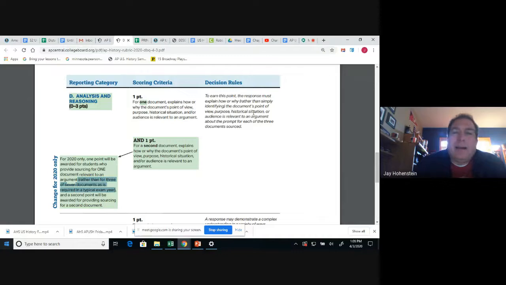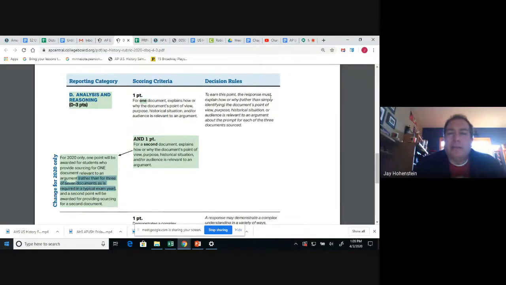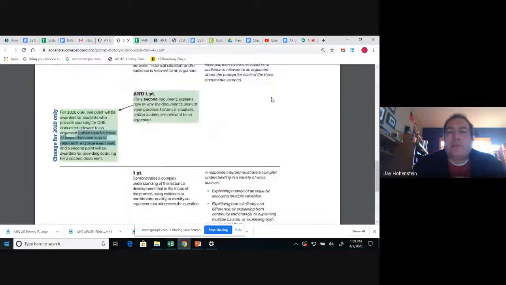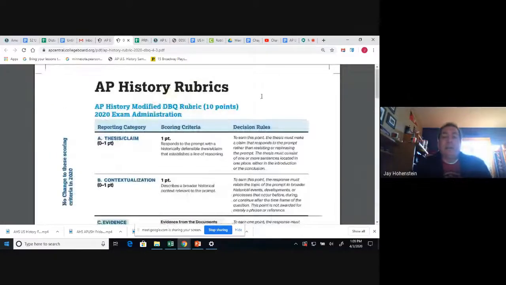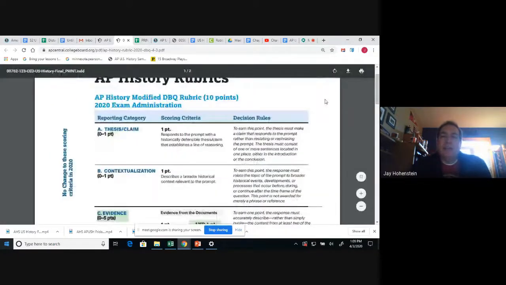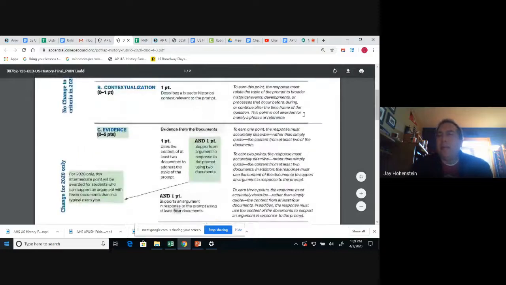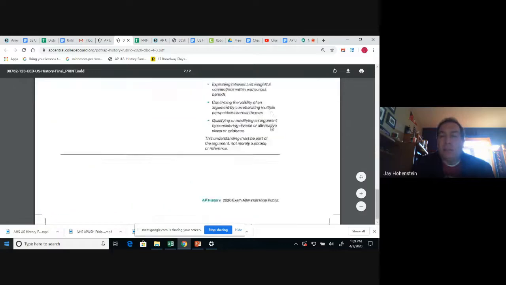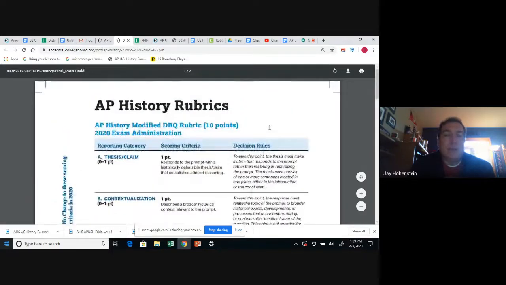And this is making it hopefully more approachable for you to be able to get that done. With this rubric, this seems incredibly doable to me. The stuff that they're adding in as points are not going to be things that make the scoring harder. They create easier-to-reach benchmarks for you to jump over. I'm curious to see what sort of documents and DBQs they end up releasing over the next week for us to start playing around with and practicing. But that'll be my job over the weekend.